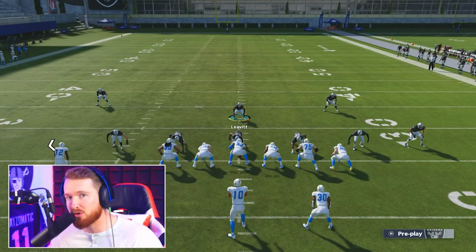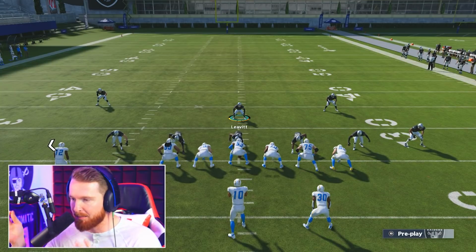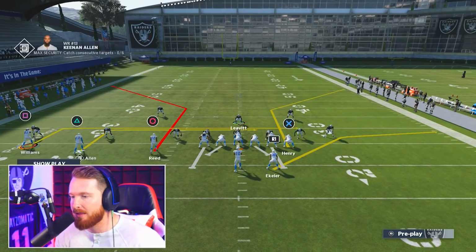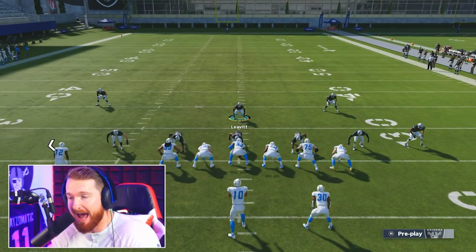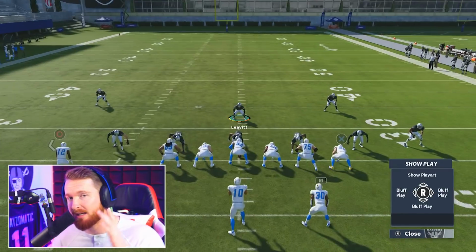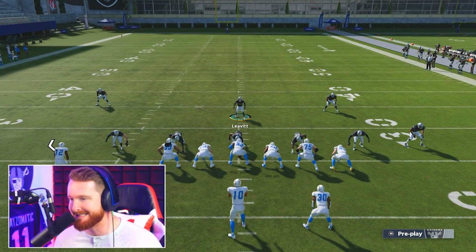Because if you just run a deep post by itself, a lot of times if there's nothing pushing the other safety deep, he's actually going to cheat over to the middle of the field and make a play on the ball. So cover 2 in general is a lot better than a lot of people think. The safeties actually do a pretty good job, especially if you got something like mid-zone KO on them. But all that aside, that is your user's responsibility, deep middle.